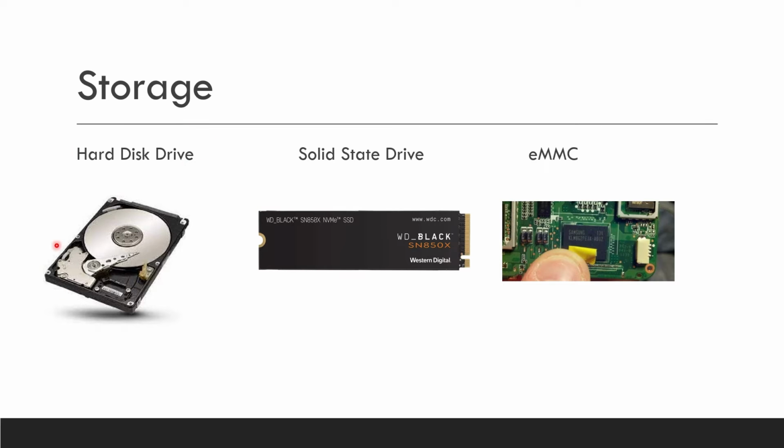Hard disk drives are fairly old but still very common in use today. They include a magnetic disk and a reader. Data is stored on this disk and is read using magnetism. And this spins around. So the main problem with this is that because it is a moving part, it's more vulnerable to failure than some of its other alternatives.